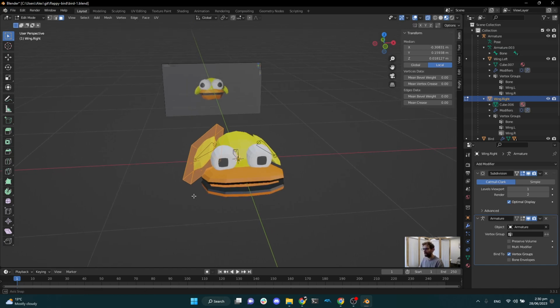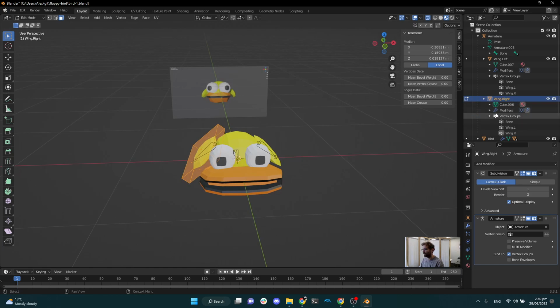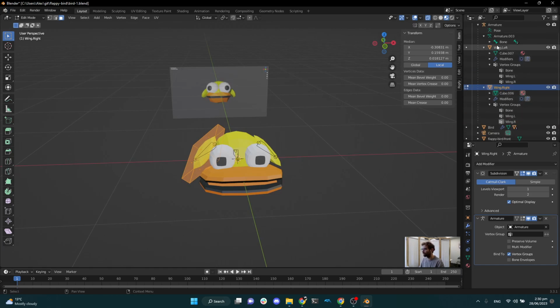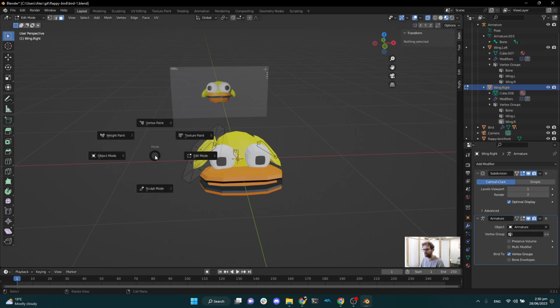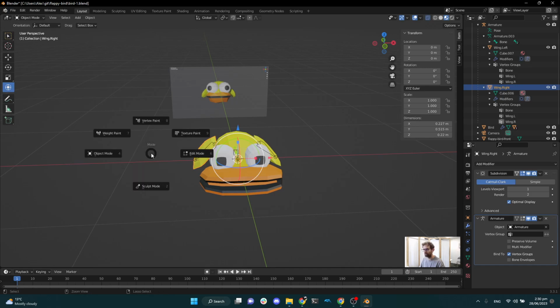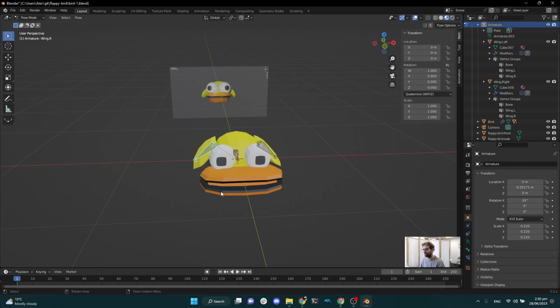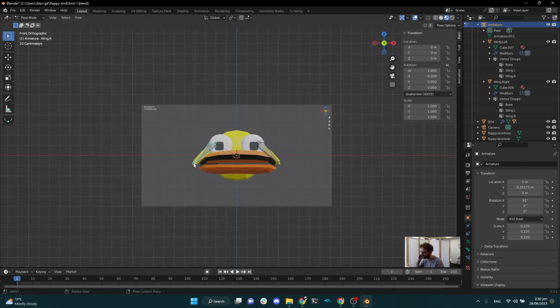So all these vertices are now under the control of the wing.right bone, and I can test that again by pressing Control Tab, Tab, and then Control Tab, select the armature, Control Tab to pose mode, and then press R to rotate, and yep, the wing is moving with it. So we'll just check that one more time from the front view on numpad 1, R, and the wing mesh is moving with the right wing bone.